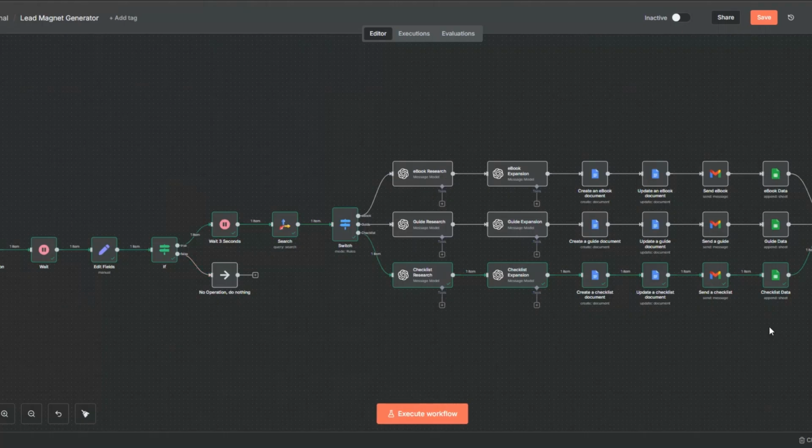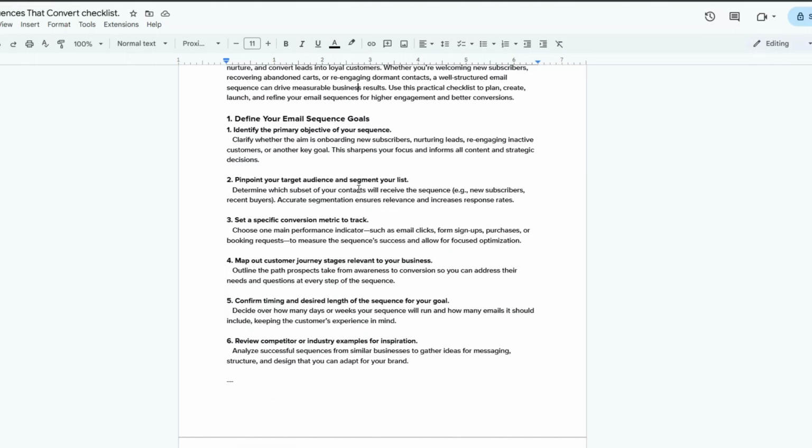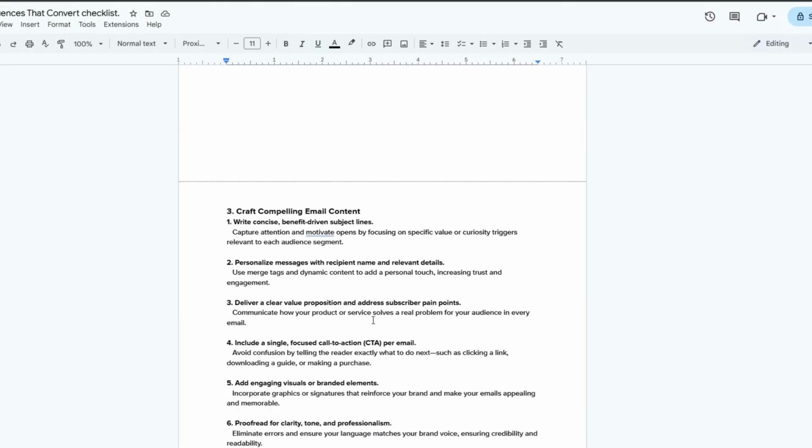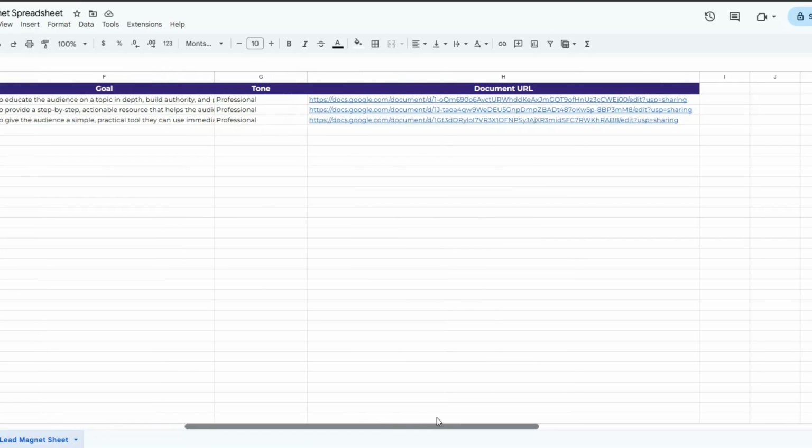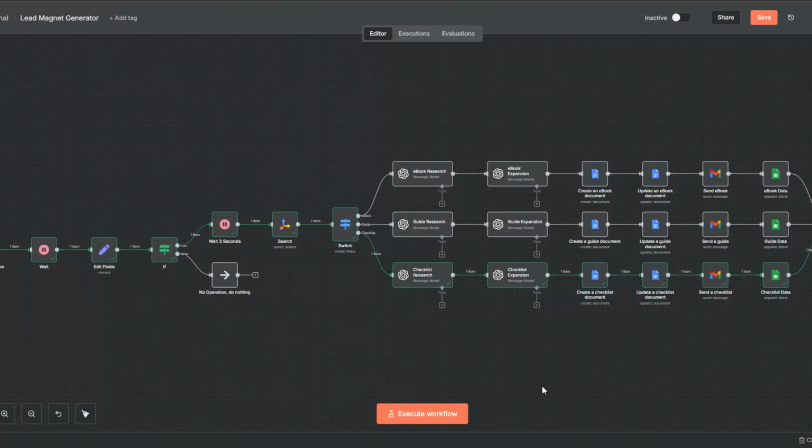And this is a workflow that generated for us an incredible sequence, added to a spreadsheet using the simple workflow that we created right here in n8n. So our workflow works perfectly.